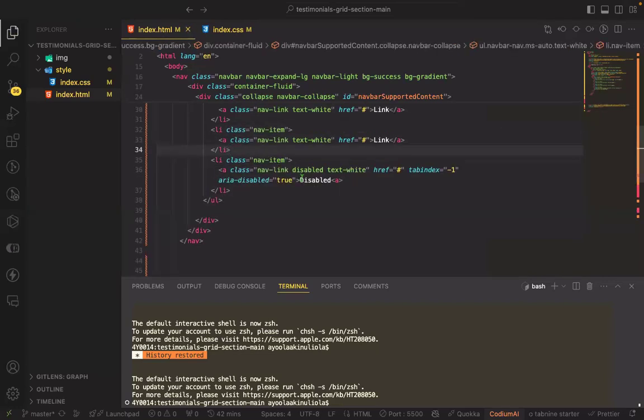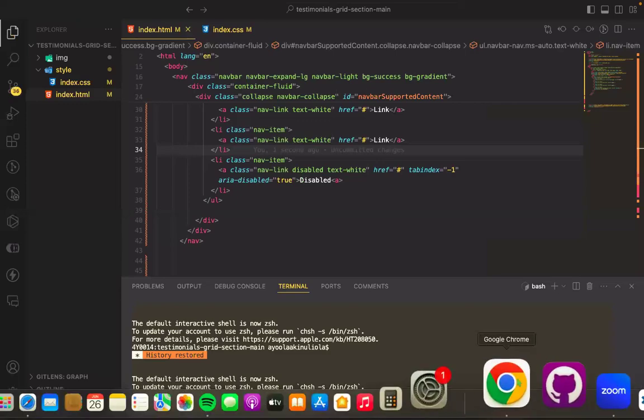So I want to save it. We don't have a drop down again. So if you don't want anything, just remove it and replace it with what you want. So that's how you go about it.